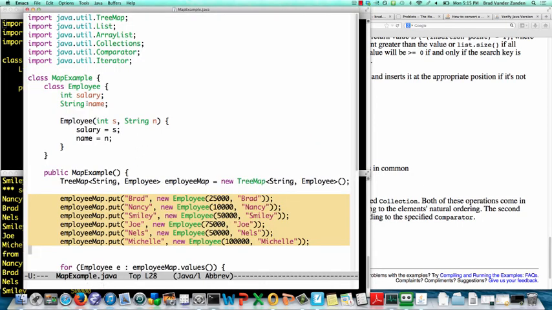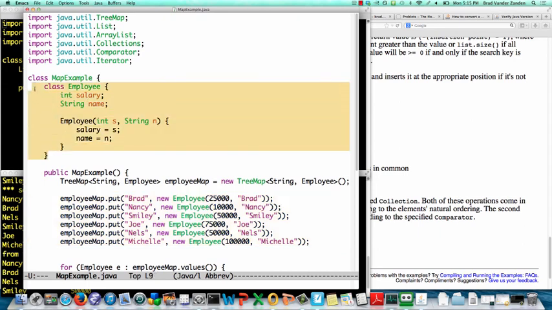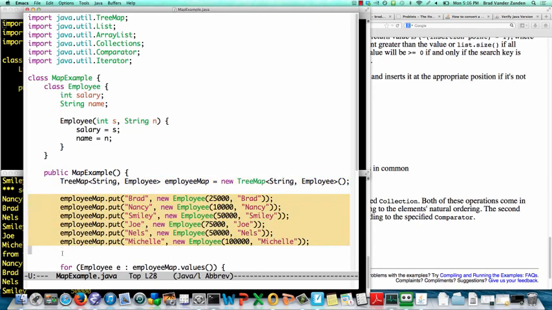Okay, so you can see that we defined a class called employee. It's a nested class, basically has a salary and a name. Then we created a tree map, and it has a string and an employee. So string is the key, employee is the value. And now we use the put method to insert 6 records into the map.